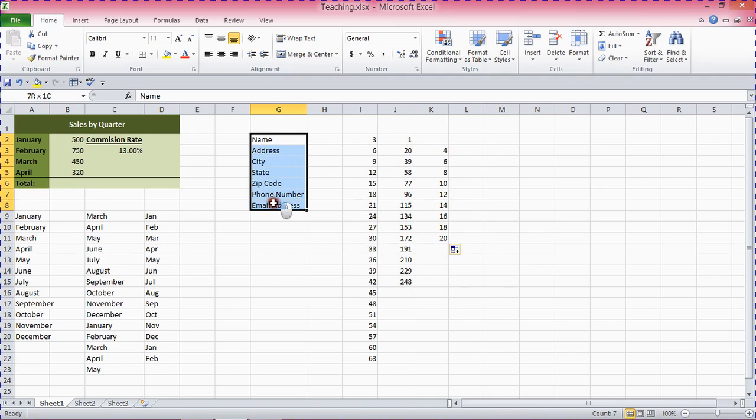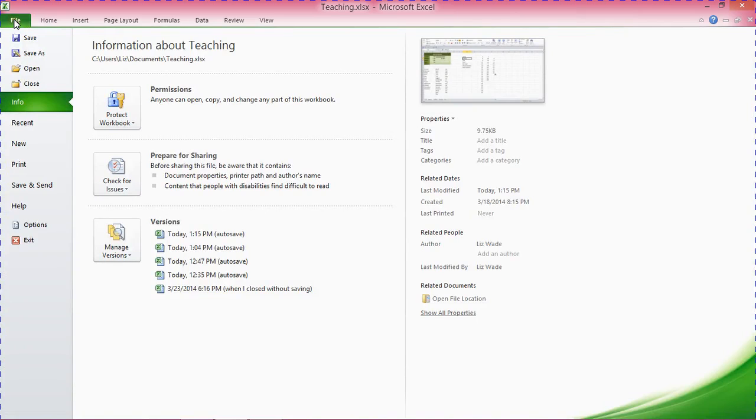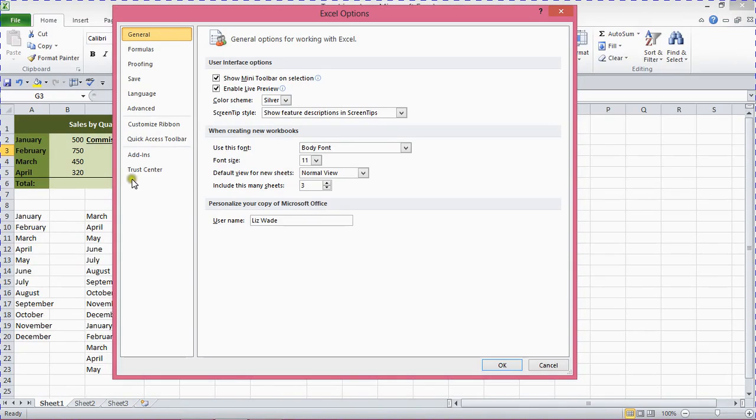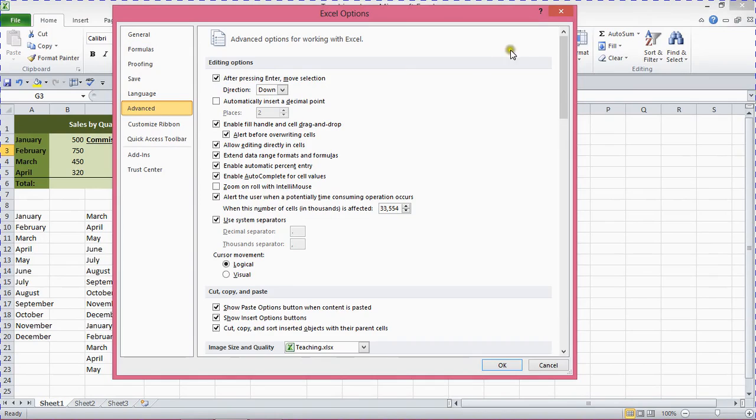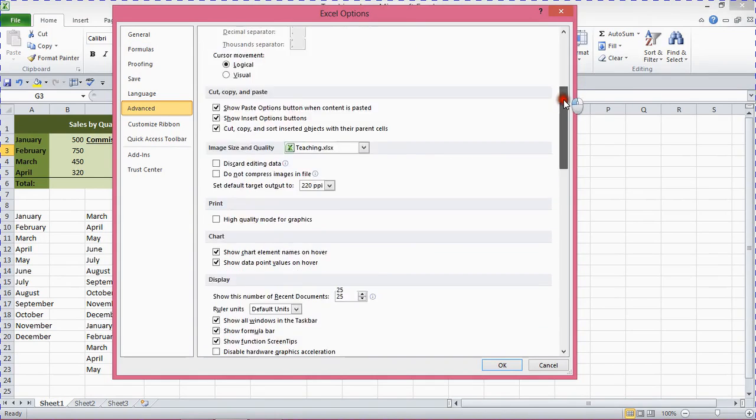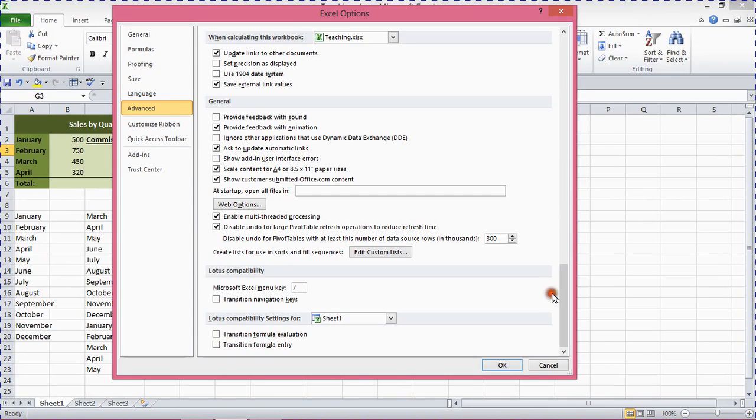Again, text data, these items are part of a list. So that's how Excel can identify those, because it's just looking for a word or a phrase in that list. So let's review how to create our custom list again. So I'm going to click on my File tab. I'm going to go down to Options. I'm then going to click on Advanced. I'm going to grab my scroll bar and go all the way to the bottom. And I'm going to click on the button that says Edit Custom List.